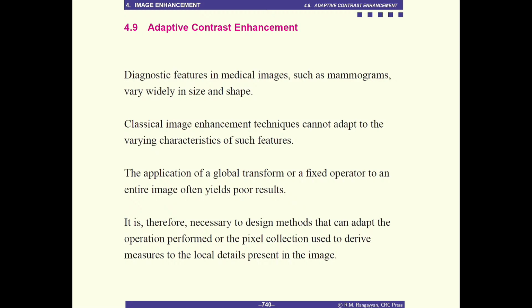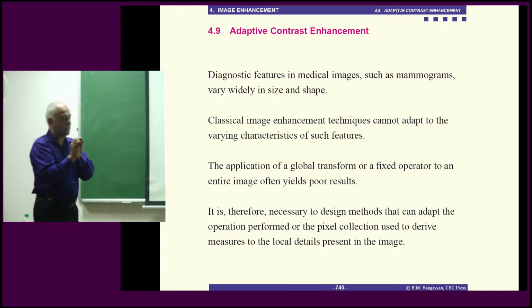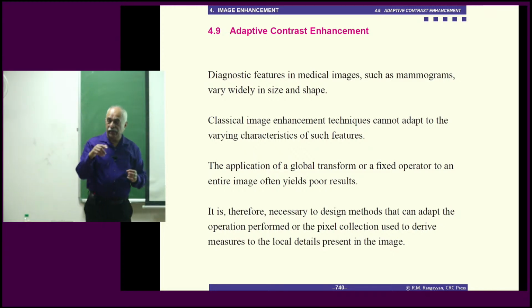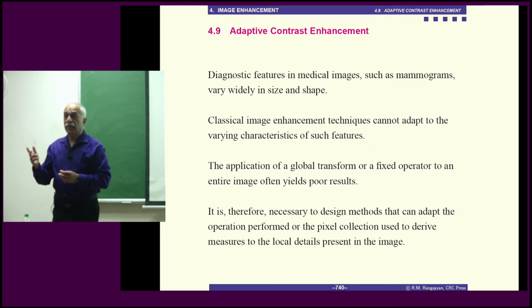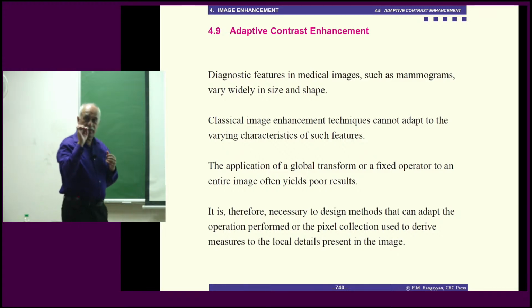The other thing is, what is the population of pixels you are using to perform that operation, like the mean 3x3, 5x5, and you saw the various shapes of neighborhoods. But we can use any bunch of pixels. How did you get that bunch of pixels? And what kind of a filter, mean, median, and so on. So the operation needs to be adaptive. The population of pixels collected for the current pixel being processed should also be adaptive.